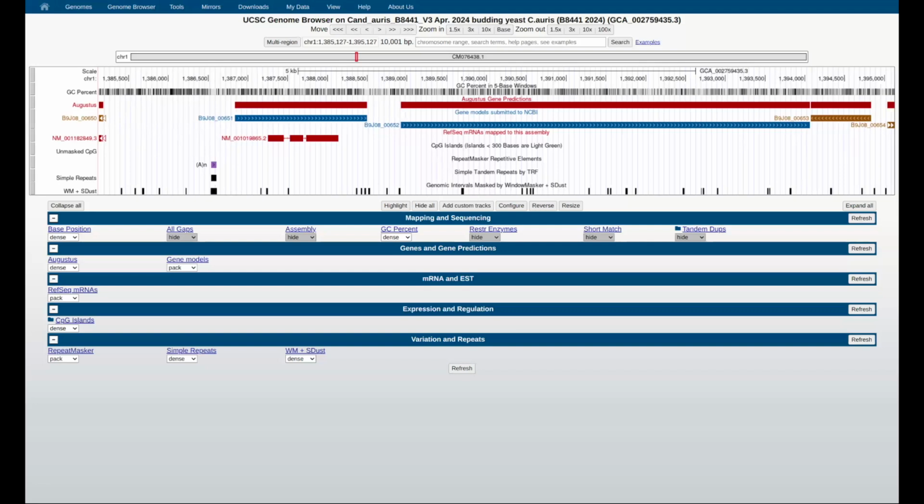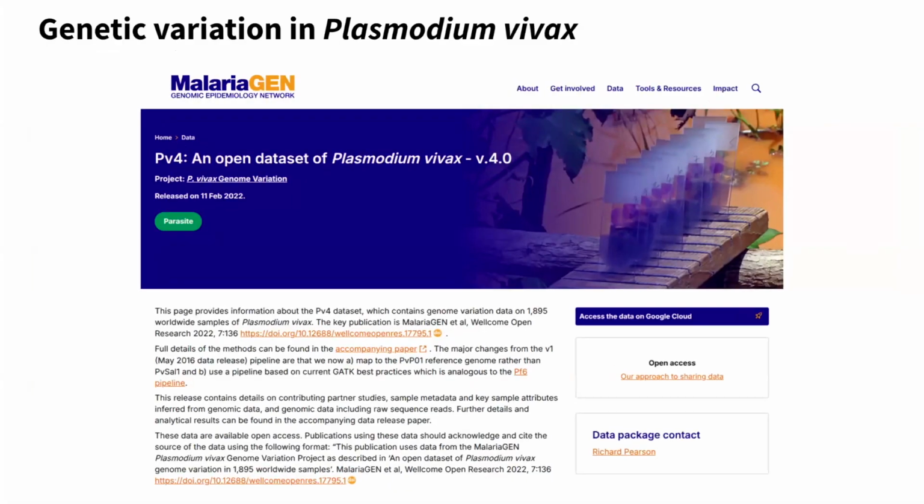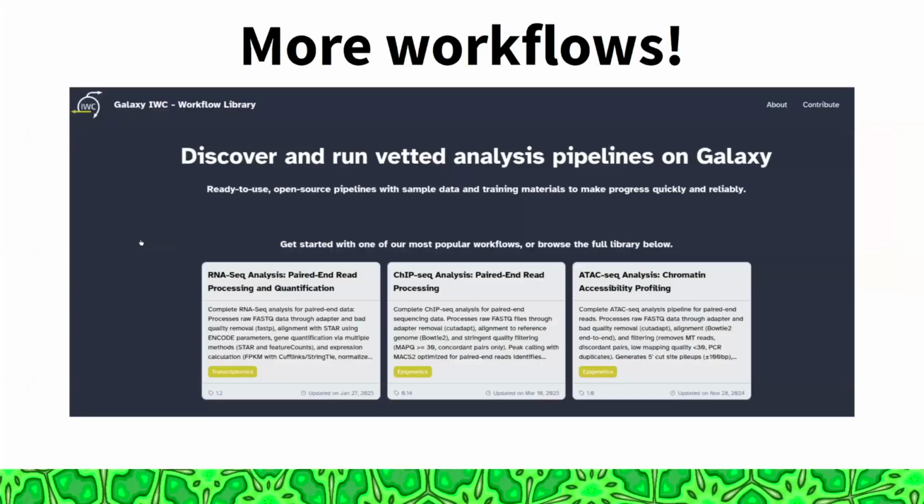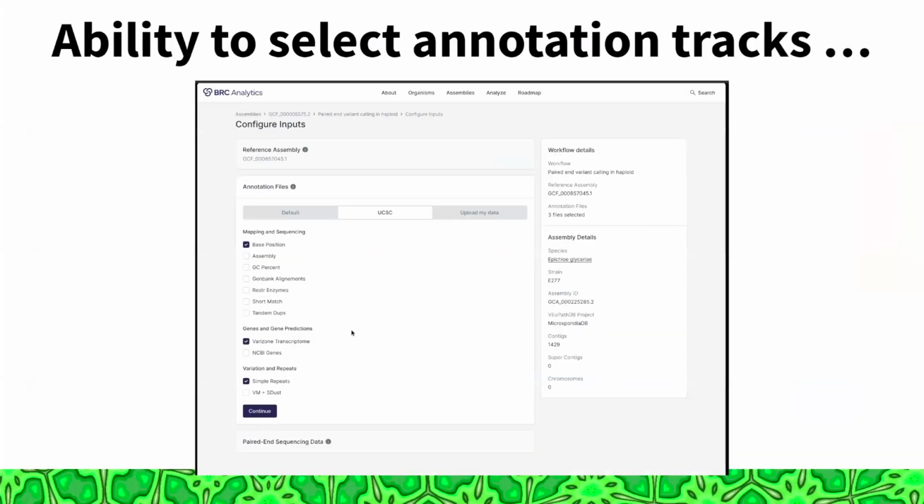So going forward, I think I have a slide on this somewhere. This is not present on the production site yet, but you will be able to pull into analysis any tracks which are associated with this species.